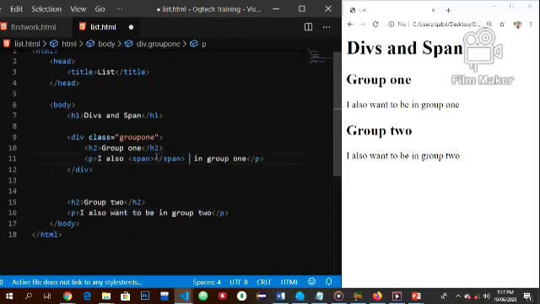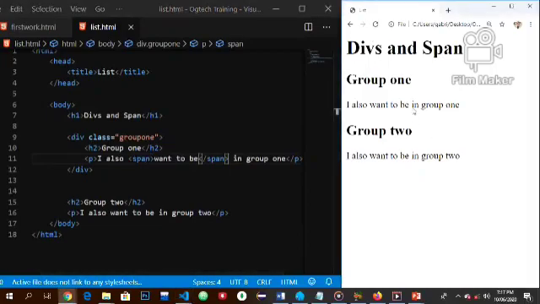I want to have the color of orange, right? Then I copy it inside of the span. Let me save and refresh. Nothing happens, right? Because the divs and span mean nothing currently. But when we are making use of CSS, that is when I will start making use of them properly.